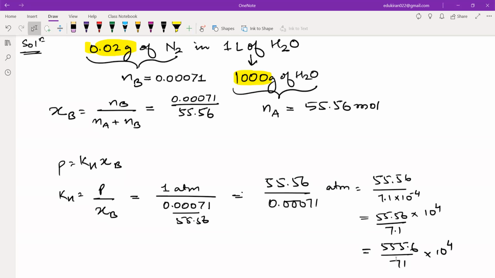Tell me, how did we get such a small value for NB? Number of moles is equal to given mass by molar mass, yes or no? Yes, correct. What is the given mass? 0.02, divided by 14. Why 14? It is N2, nitrogen, 14 plus 14, two nitrogens. My dear Saif, N2 will be 28, equal to 2 into 14, so 28 will come. Now the small value. Yes. Okay.